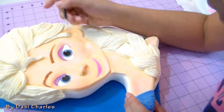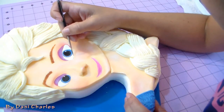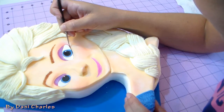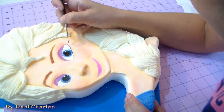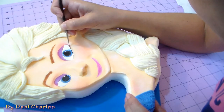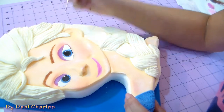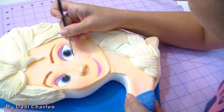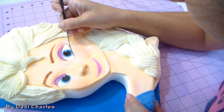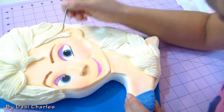And now we're going to start eyelining with the black. Be careful with the blacks, because once you make a mess with the black on the face, it's gonna be a pain to clean. So if you're not sure, go over your brush on top of a paper or something to get all the excess out of your brush, so you're sure that it's not smudging anything or making that mess.